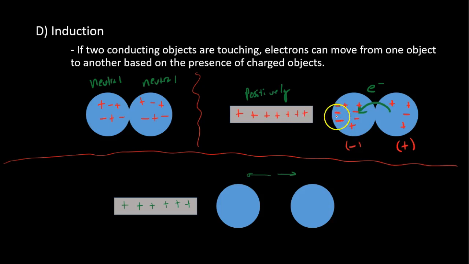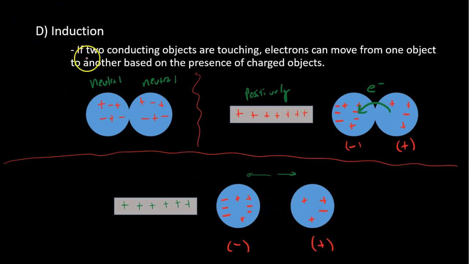This is not touching. Now let's pretend I separated these two spheres. So I remove the bridge. These still have those electrons that are attracted, plus, plus, plus, minus, minus. This sphere still has those missing electrons. So this still has that positive charge. This still has that negative charge. But now I've kind of removed the bridge.